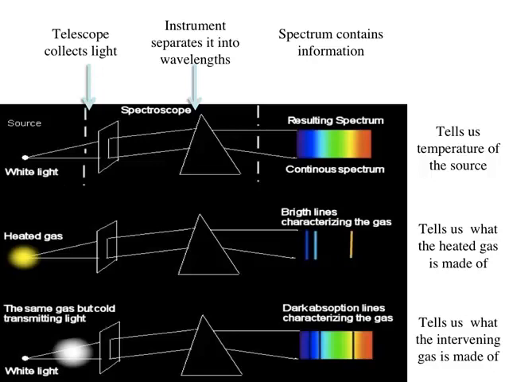Similarly, there's an intermediate step. So let's say you have this light source, but then there's something else in the way, like just a blob of interstellar gas out there that you couldn't otherwise see. You can detect it because you send the light through a prism, spread it out, you see the background spectrum, but then there's all these places where it absorbs the light. That's called absorption lines. And when you do that, you're figuring out what this gas cloud is made of by using this signature. It's like fingerprints of the atom that you're collecting there.